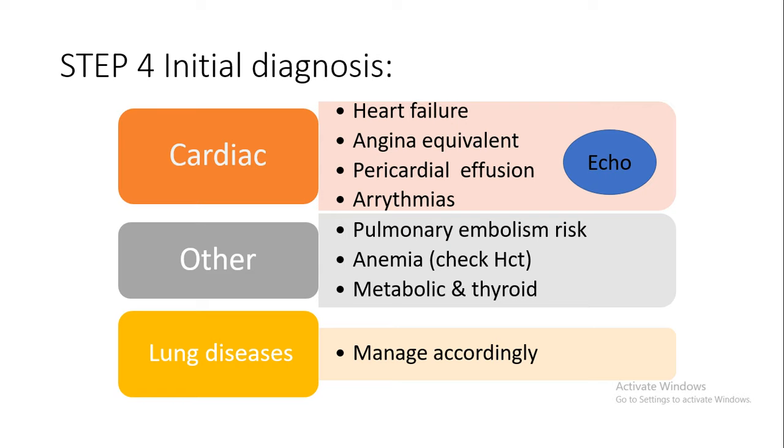Other causes such as pulmonary embolism, we have to admit the patient as well to the CCU and give either anticoagulants or thrombolytics. If the patient has acute hemorrhage, this may not be diagnosed by hemoglobin alone, because in patients with acute hemorrhage, the patient's hemoglobin may be normal, but his hematocrit may be reduced. So if the patient has acute hemorrhage, the patient has to have packed RBCs, and the cause of acute hemorrhage should be handled emergently.